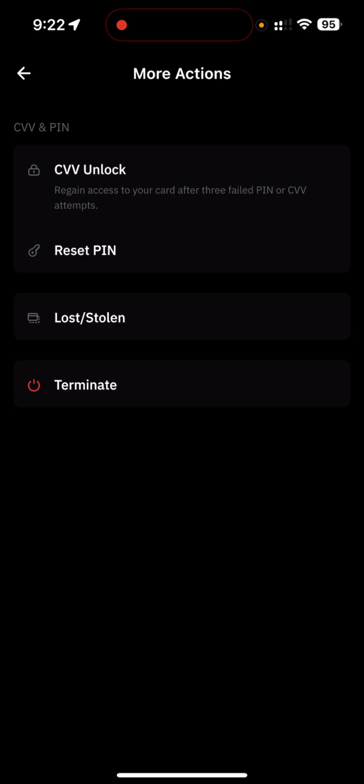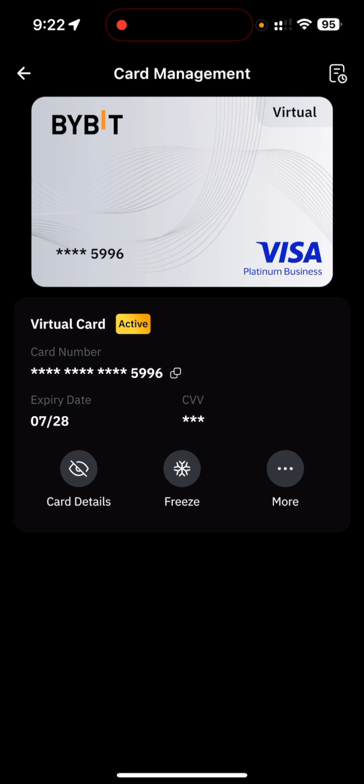When you have a MasterCard, you just need to terminate this card, and don't worry, because after 5 minutes you can create a new one, and after 30 minutes you will get an email with your new card. So then all done. You will probably get a Visa Platinum business card. Previously we got a MasterCard, but this time you will get a Visa Platinum business card.